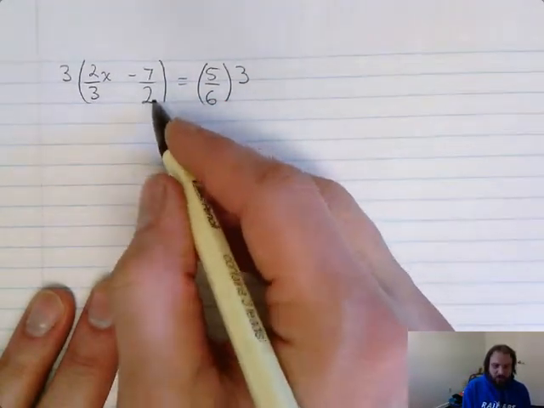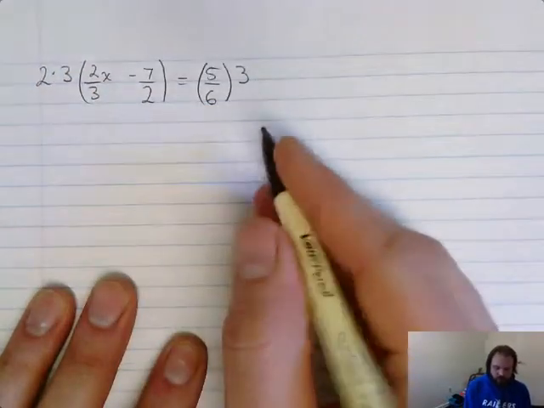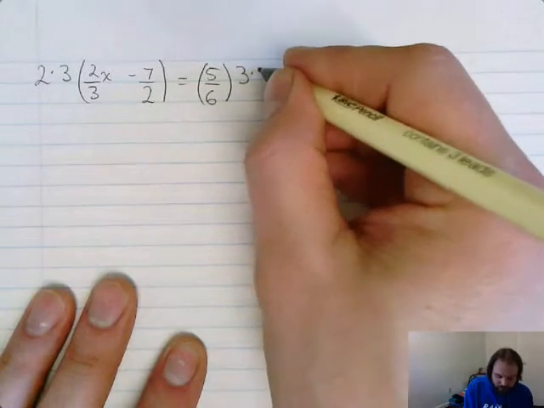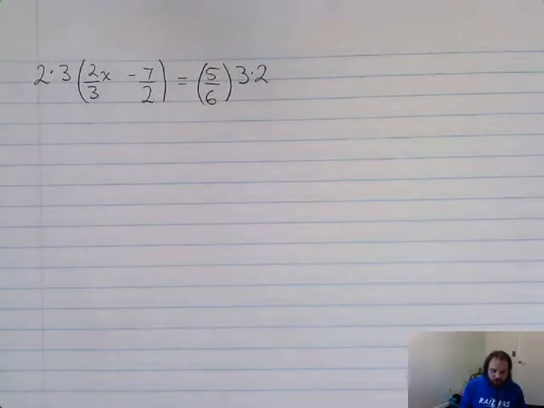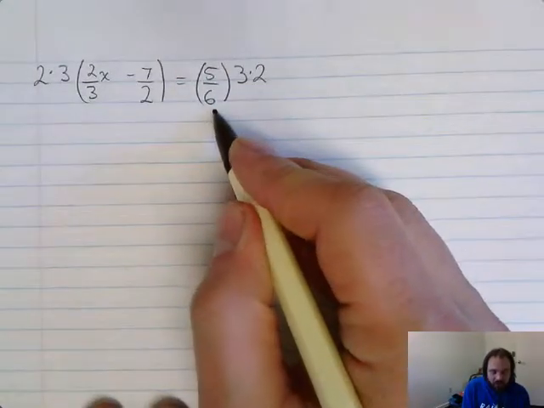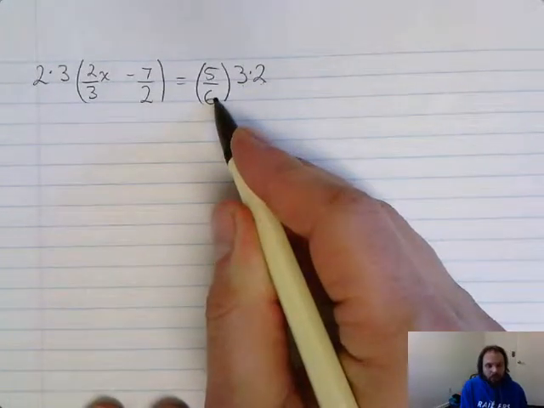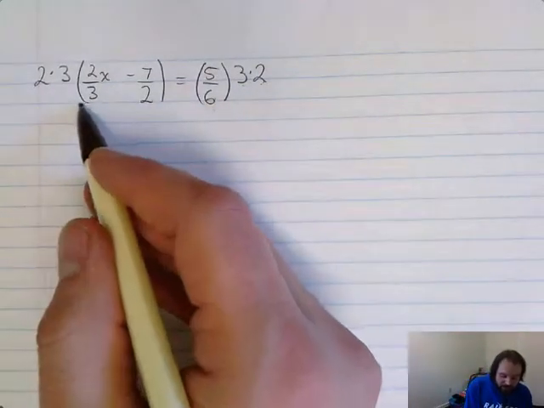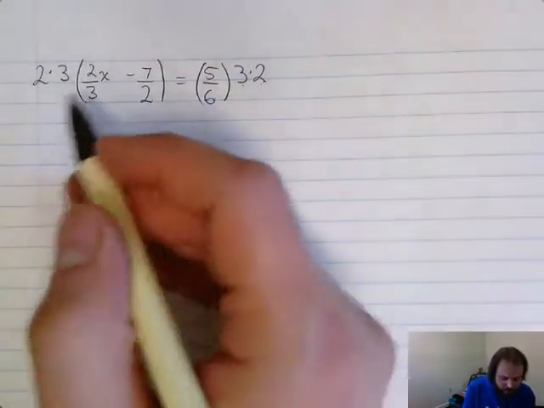Now we have a 2. Once again, we want to get rid of this fraction of a 2. So I'm going to multiply everything on this side by 2. Now I must multiply everything on this side by 2. Now if I look at this, I don't actually have to multiply by 6 here, because 3 times 2 is 6, and 6 divided by 6 is 1. So we still technically multiplied by all the denominators. And we're going to get to a little trick here. After I solve this, we're going to come back to that.